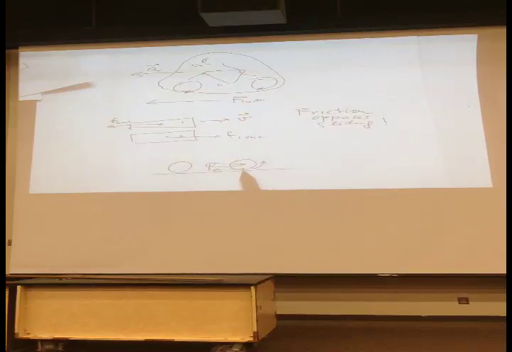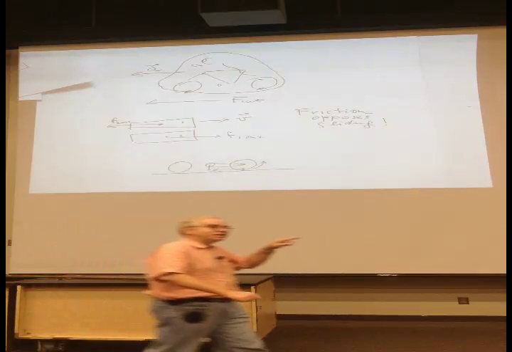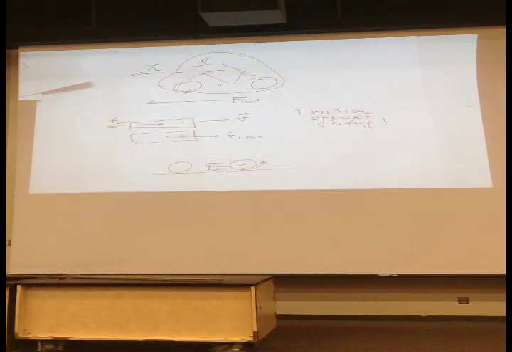So you need to look at this point. If you want to figure out the direction of the friction, you need to look at this point where the friction is applied and forget about the overall motion. Then you figure out the overall motion by looking at the forces, solving Newton's laws. So the friction force at the rear wheel will be forward.